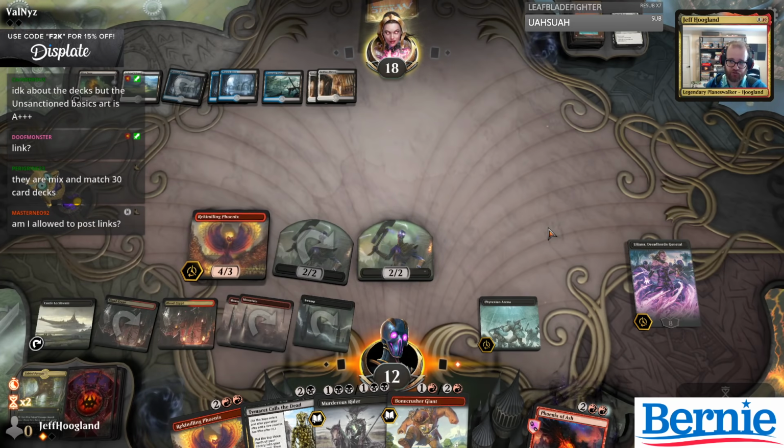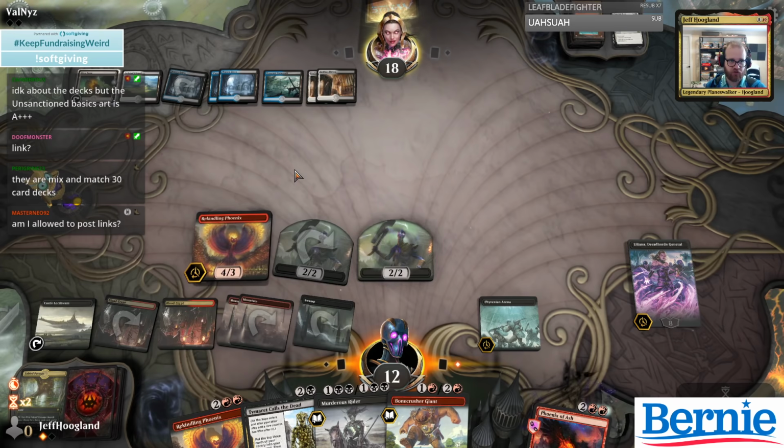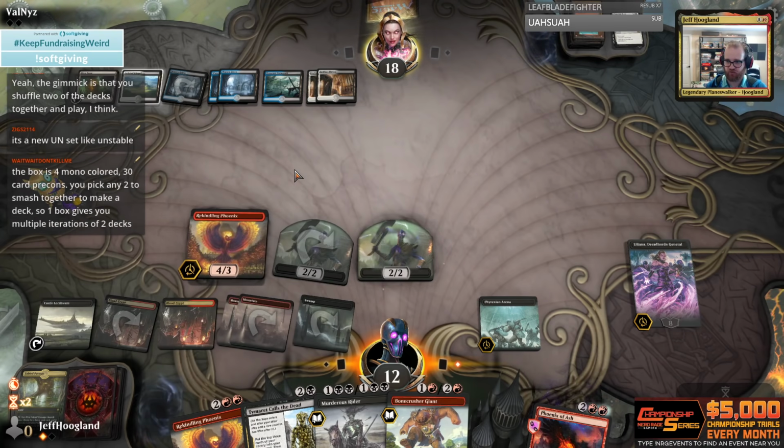They are mix and match. Yeah, links are enabled. Chat rules are very simple. Act like an adult, you'll be treated like an adult. Act like a child, you'll be treated like a child.